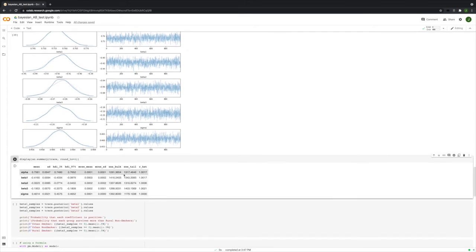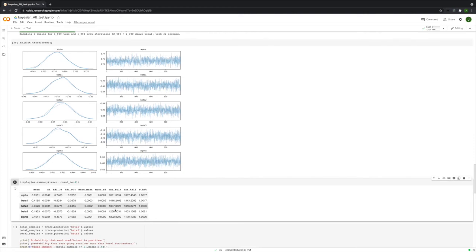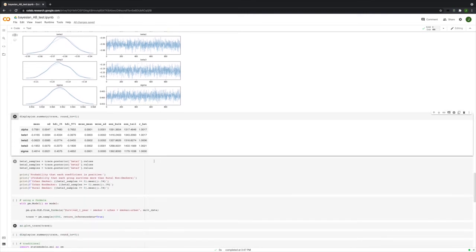And really important here, we need to look at the effective sample size. What we really want is to see that these numbers are pretty close together. Really big differences kind of indicate that you had some divergence problems. And r hat close to 1. R hat close to 1 is probably the most important thing in this entire table. If r hat is far from 1, that means that your chains did not converge and there's some kind of problem either in your model or in how long you sampled for. Our worst one is for beta 3, which is interesting because beta 3 seems okay to me. But again, this is pretty close to 1, so we don't need to worry about it.